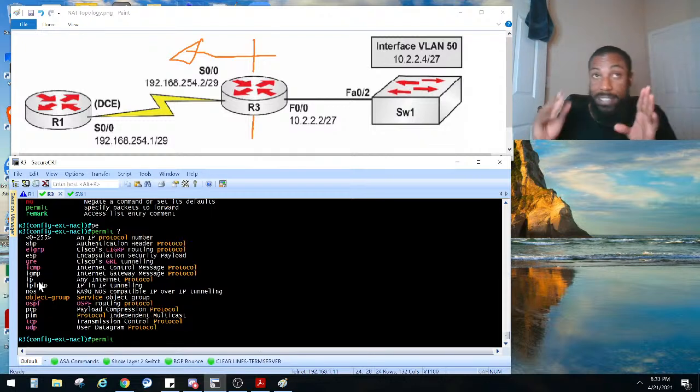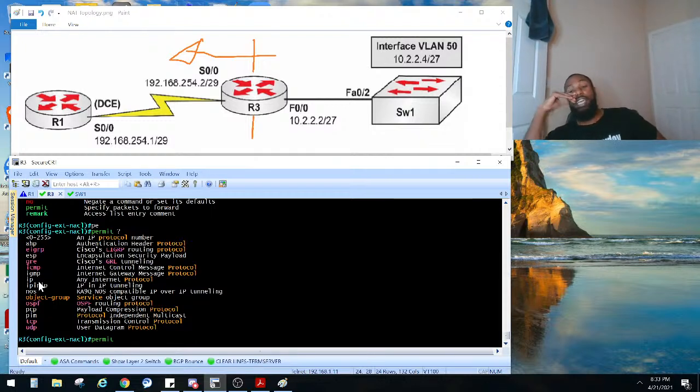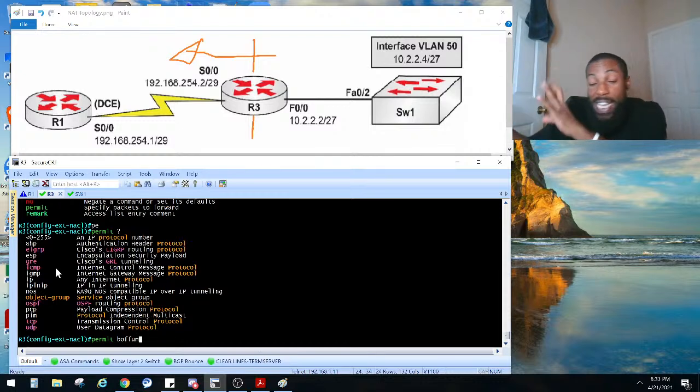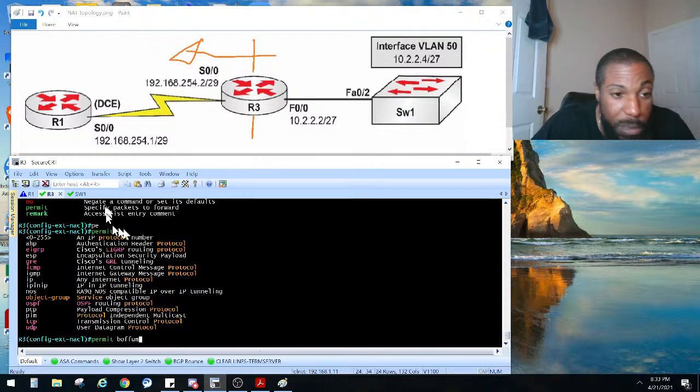This is where I got stuck because I was like, how do you do both of them? Yes, both of them. How do you do both of them? I forgot how to do this. And I remember there was like an EQ at the end, and you had to put either a port number and stuff like that, but I couldn't find it, so I was like, man, forget this. Let me just do this later.